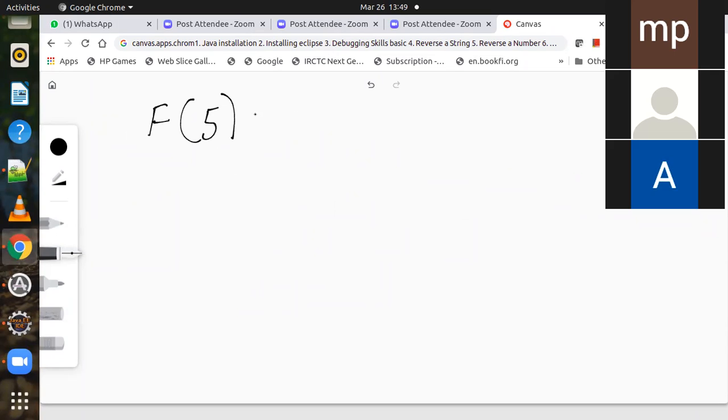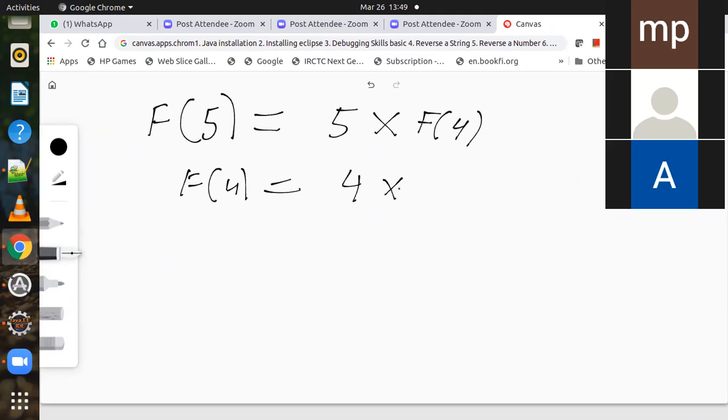We can easily say that factorial of 5 is 5 multiplied by factorial of 4, right? Similarly, factorial of 4 is 4 multiplied by factorial of 3, right?